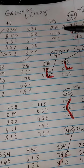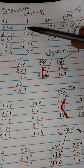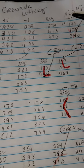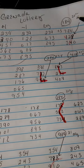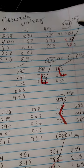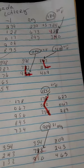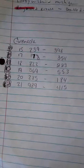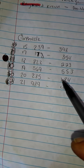When we look at our numbers here and go to our plus five, we see that from the 239 we do have a hit, which would be the 184 that came out on the 20th in the evening. You guys have to excuse me because I am holding my phone and it is kind of jumping. So 184 came out on the 20th — let's look at the evening time. 184 in Granada came out on the 20th.